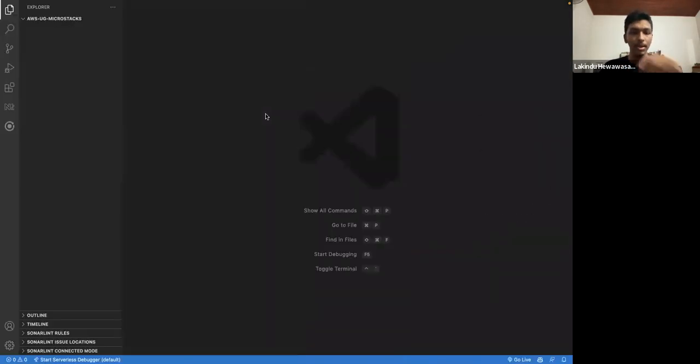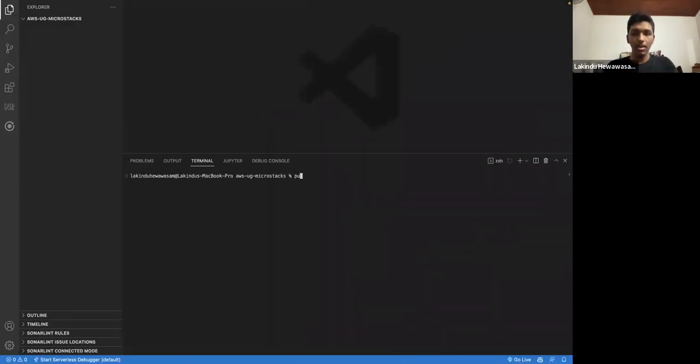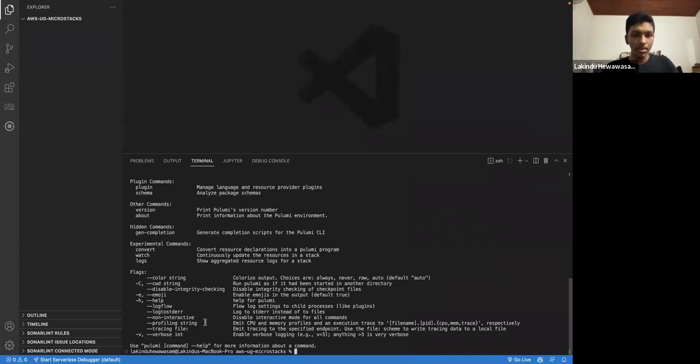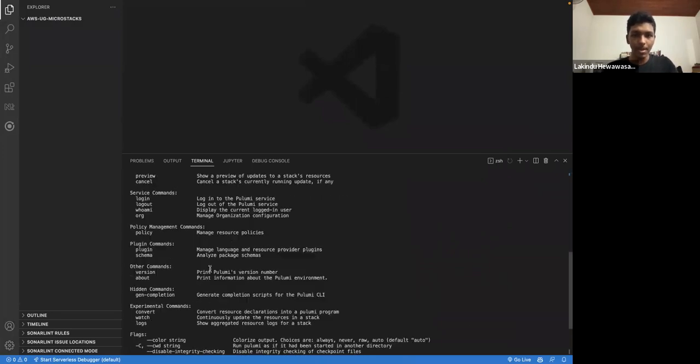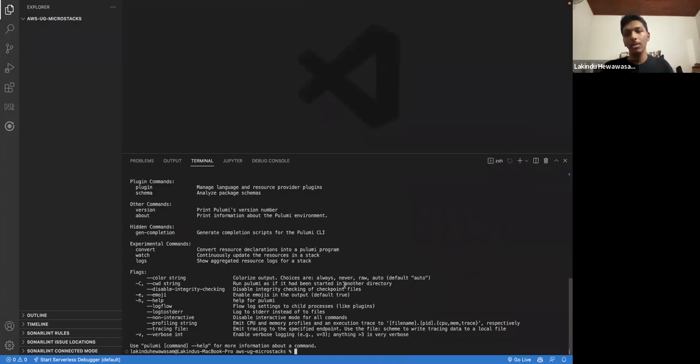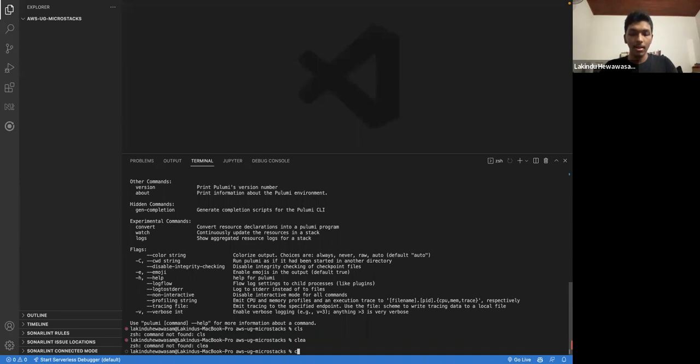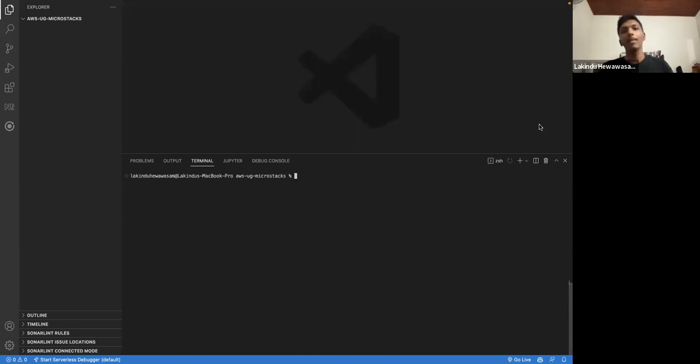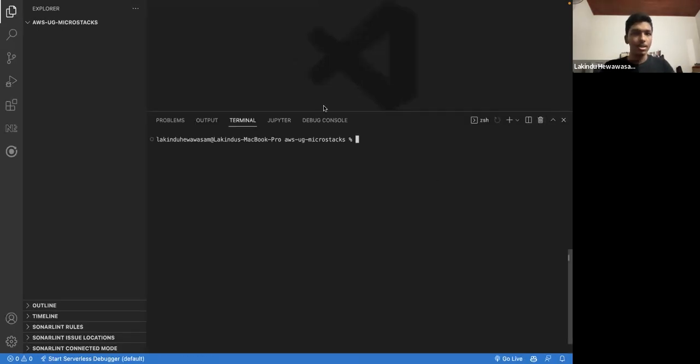And after you install it, you should be able to run the command. If you run Pulumi, it should show you all of this information and you should be able to get started with your Pulumi projects. Ensure that you have the AWS CLI or AWS configurations installed, or you have set up your credentials locally, and then we can get started. I think that's visible, right?